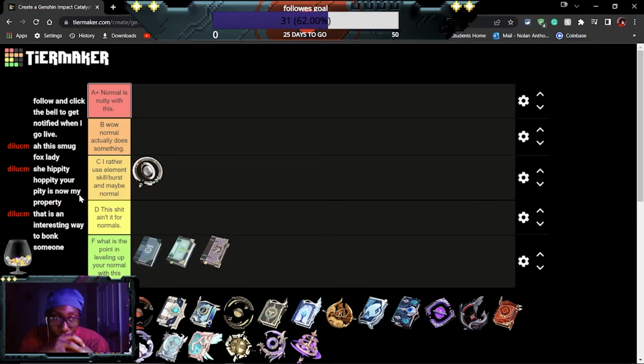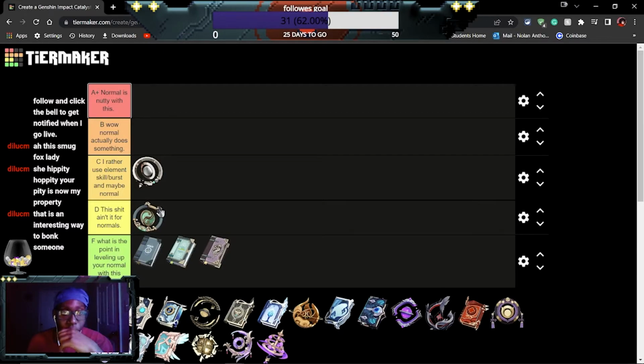Now, I would say this isn't it for normals. It's kind of hard to really pick between these two, C and D per se. It can go in either, but I reckon that it's more of this ain't it, bro. That's where I'm at. This ain't it for the normal. I would say that the crit rate is the reason why I would put it in C tier, and actually, yeah, I'm gonna keep it in C tier. That's the only reason why I would put it there. But other than that, you're gonna find better weapons.